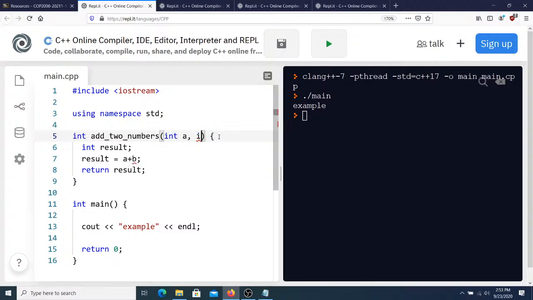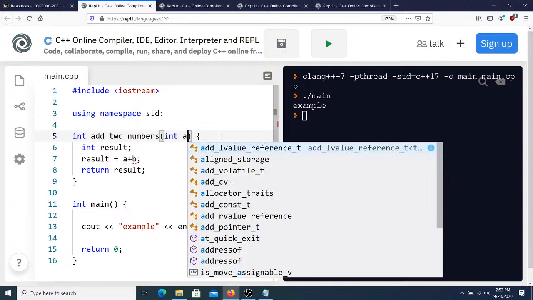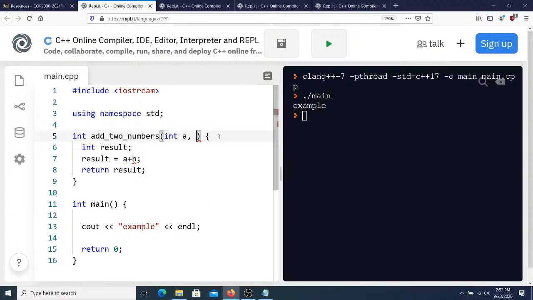If we're going to have zero inputs, which I don't think we'll have time for today, you just leave it empty. If you just have one input, you just do it like that, and then two or more, you just comma separate them, and so on. But we're just going to have two inputs here. And then we need to know what's going to be returned. In this case, it's going to be an integer. This is saying, hey, this is the type of thing to expect when you get a result from this box, this function.